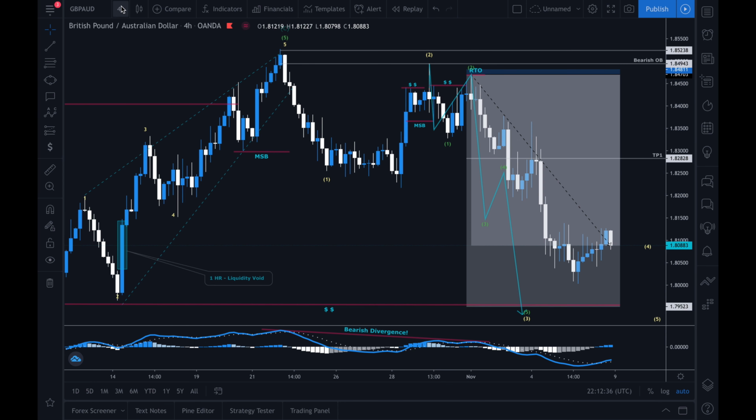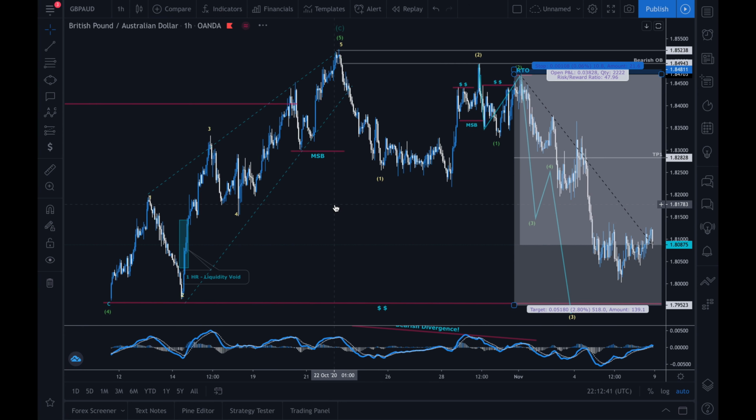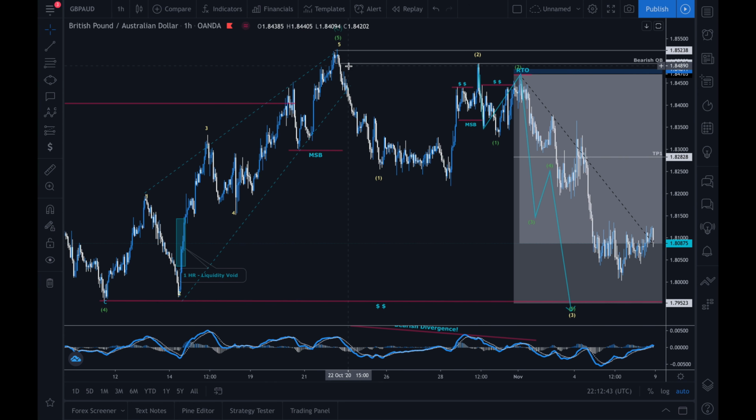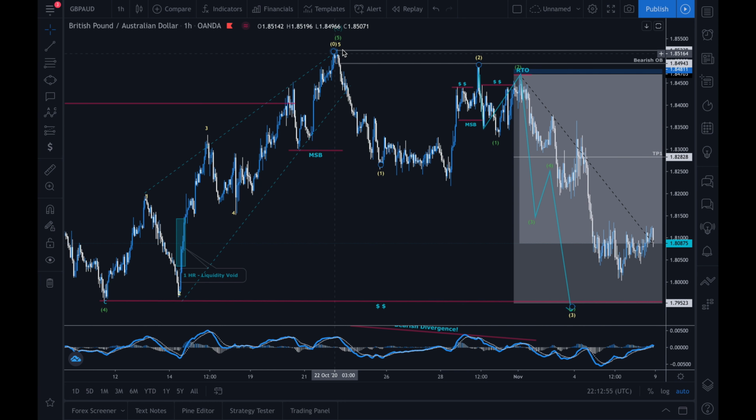Okay, now let's see. We saw wave 1, 2, 3, 4, 5, complete wave 1. Then we saw a wave A, a B, and then a C wave, which completed our second wave, right? Our second wave can never exceed the origin of wave 1. So yep, that rule's filled.